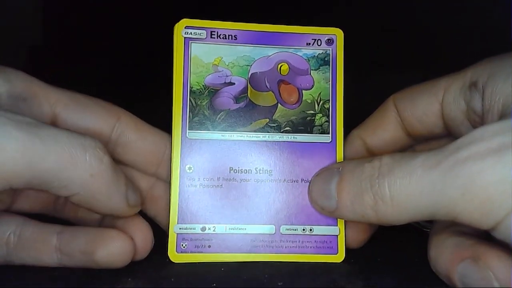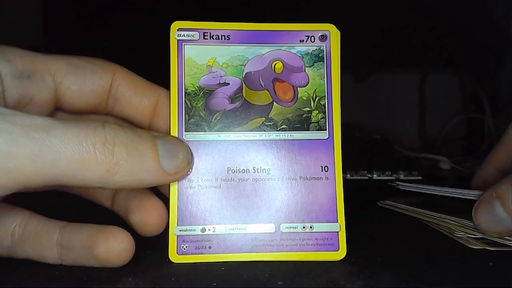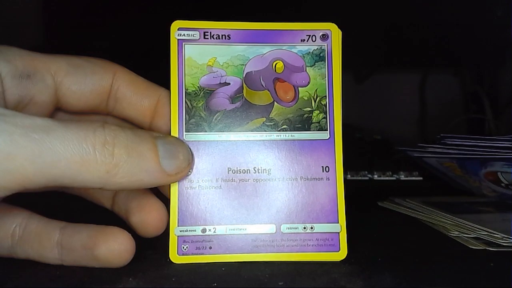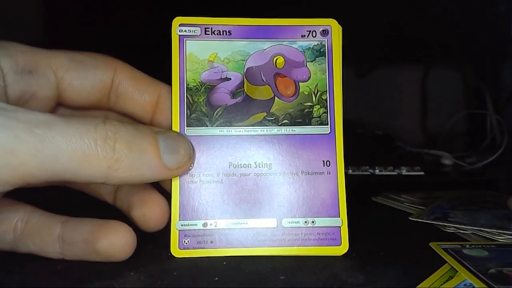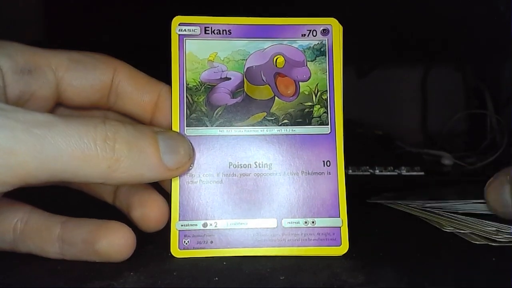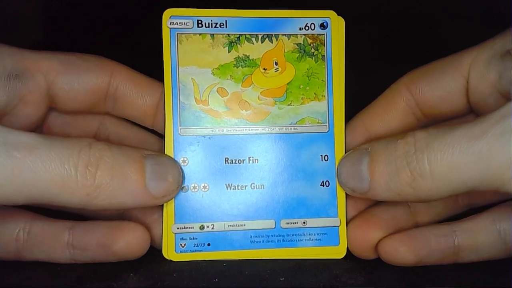Ekans. I'm hoping that's a different set Ekans than the last Ekans we have. A quick check. Oh. Nope, couldn't look quick enough. Beedrill.